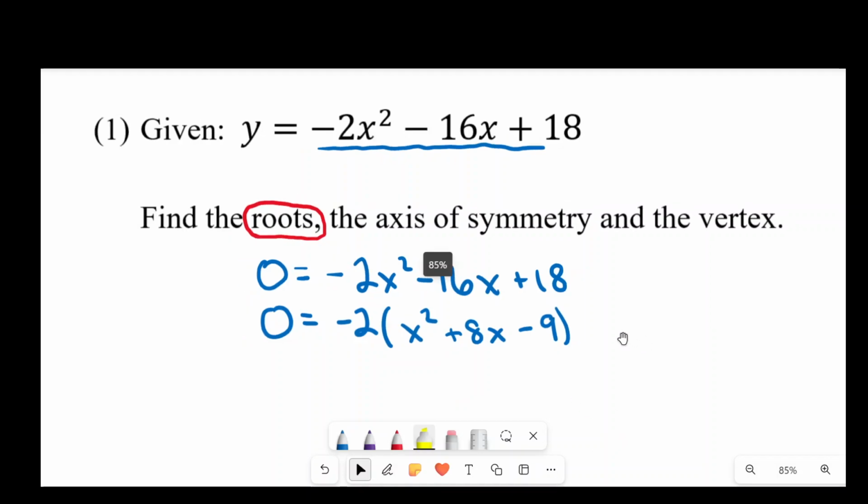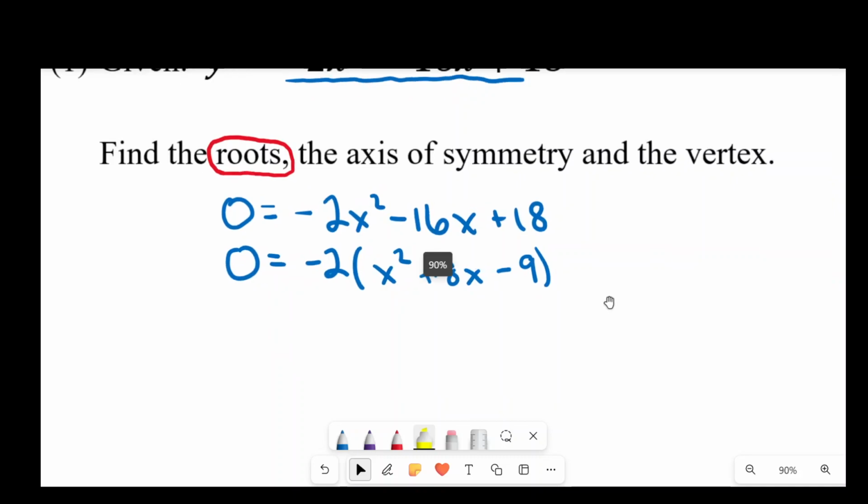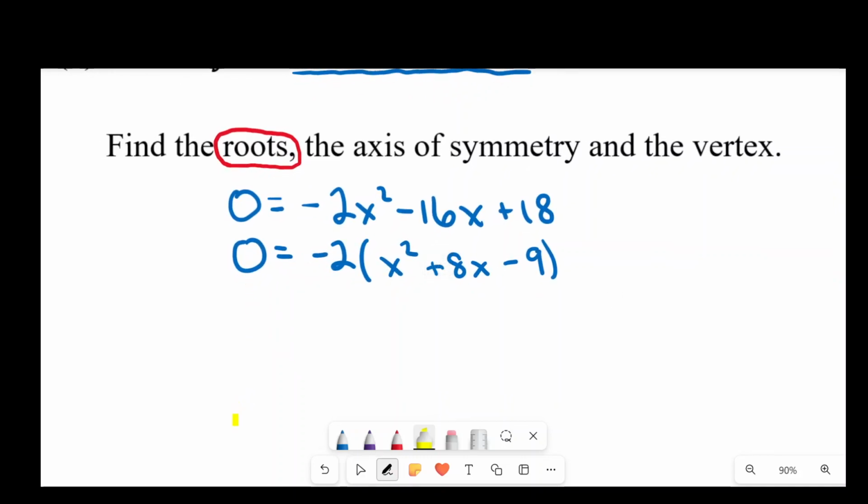And we know that if we have a simple trinomial, we should be able to factor them, if they're factorable, just by finding the two numbers that multiply to negative 9 and add to 8. So negative 9. Well, the only numbers that multiply to 9 are 1 and 9, or 3 and 3. So 3 and 3, if I added them, I would get 6. If I subtracted them, I would get 0. And no matter what I did with positive or negative signs, I'm only ever going to get 6 or negative 6 or 0. And I don't want those.